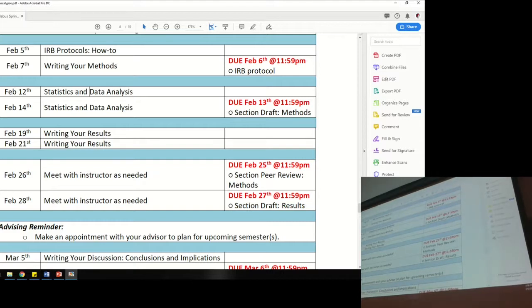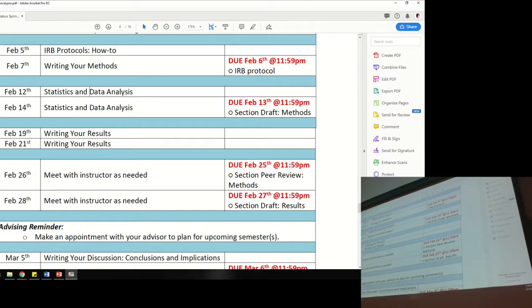Other times you get your protocol through, and it takes a month to get the subjects that you need. At the very least, though, we will be able to start to recruit subjects, I'm hoping, rather quickly. So again, I'm going to do my best to get these protocols turned around so that we can go on to the next step. But if we need to move the draft of the results, we'll do that.